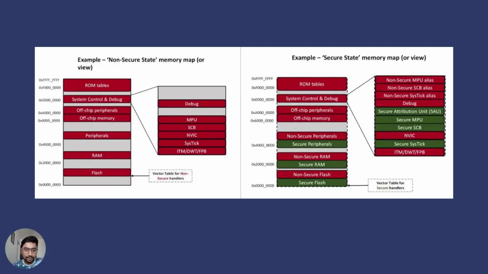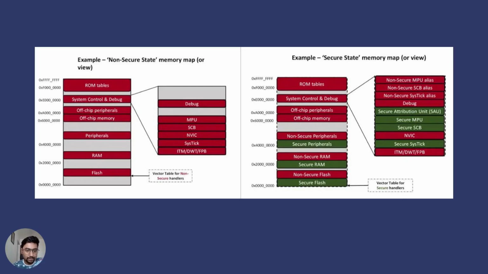In this, we can see the resource allocation for the non-secure state and the secure state. On the left hand side, the non-secure state has access to some of the flash and RAM, and some of the peripherals.